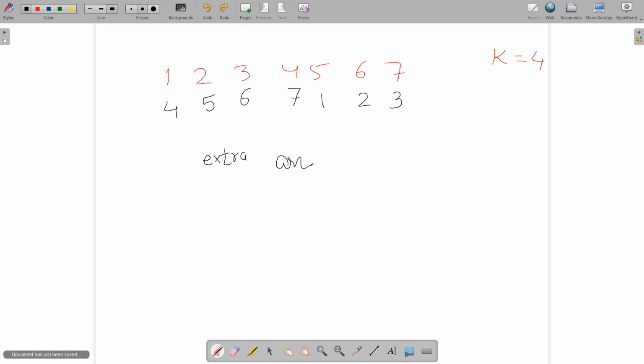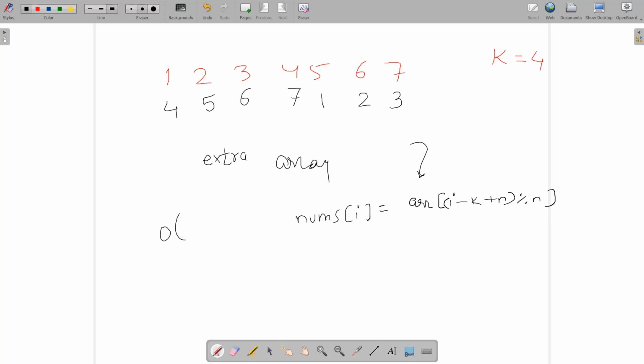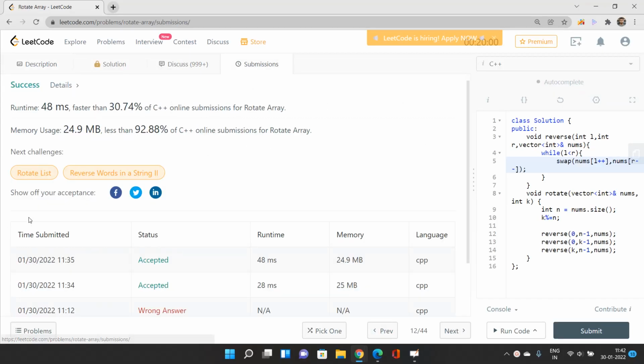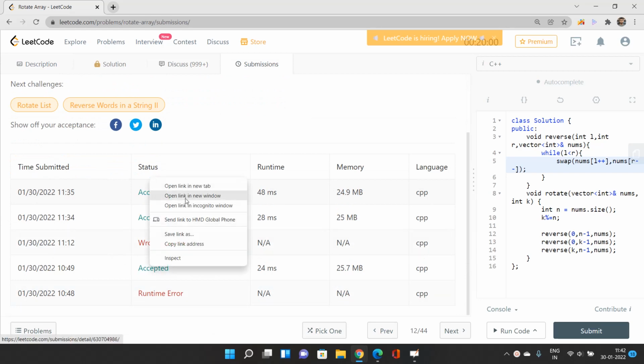So I will take an extra array first, and nums of i must be exactly equal to arr of i minus k, provided that we take a modulus n also. This will be our answer if you take an extra array ARR and store all the elements in it. This will have the complexity of O of n time and O of n space. This will give you the correct answer. I think my code does the same.